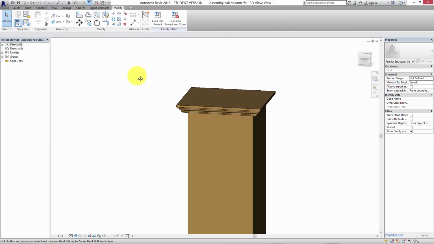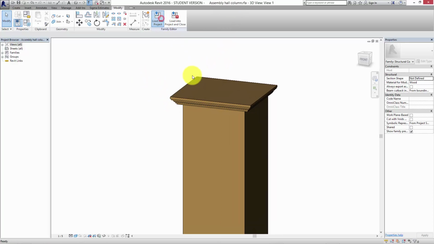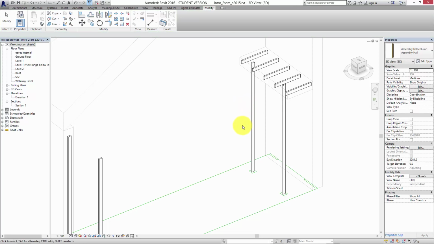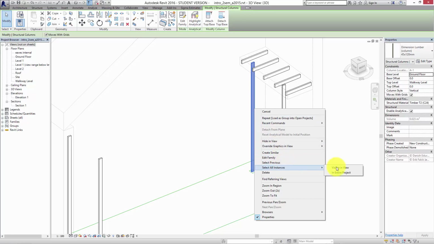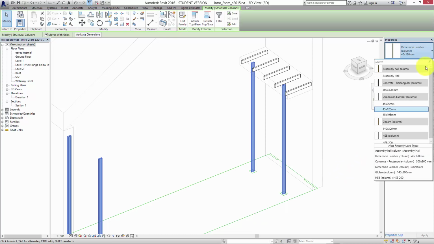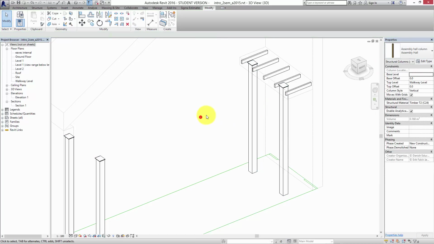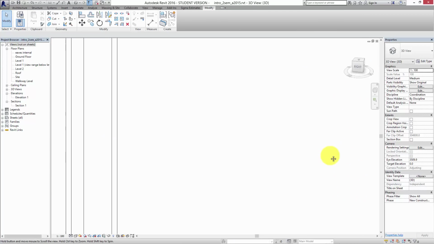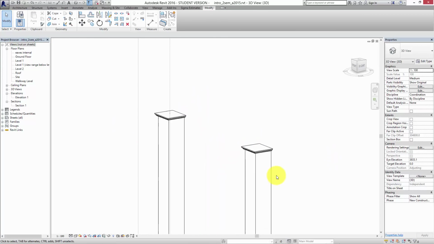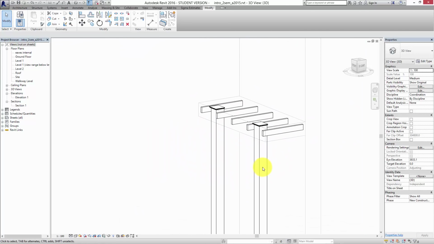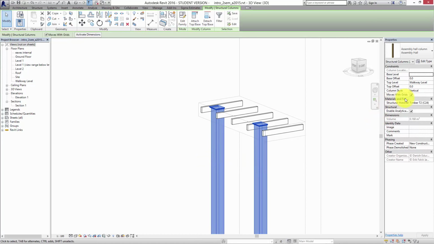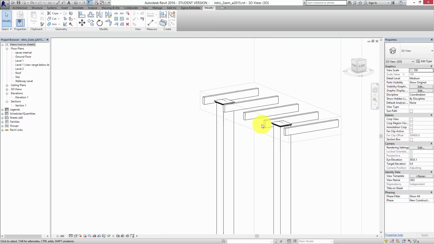Okay. So we have this assembly hall column. We can load it into the project, and now that it's in the project, we can select all these elements. The project, and we should be able to change it to the assembly hall column here, and there they are. So then you can very quickly set up the columns. Some of them need to be spun around or modified so that they're oriented in the right direction, but these ones are in the right way. Probably should change the levels that these guys go to. We'll go to top of beam, just so that they're slightly lower. That doesn't make any difference.